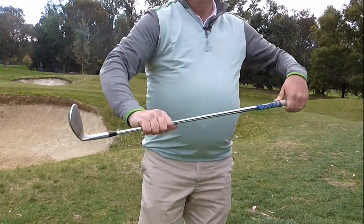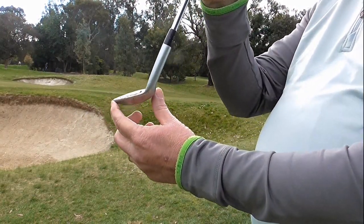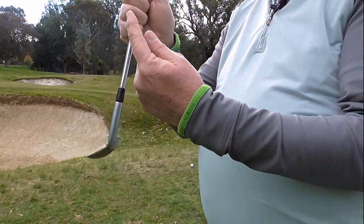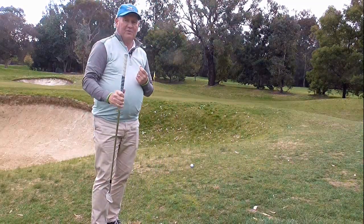So what this does is as it comes down, it actually has the effect of the club doing that type of movement. It opens through impact. That gets the ball up higher because it adds loft, and it gets it with a little bit of side spin, which really does help to stop it quickly.